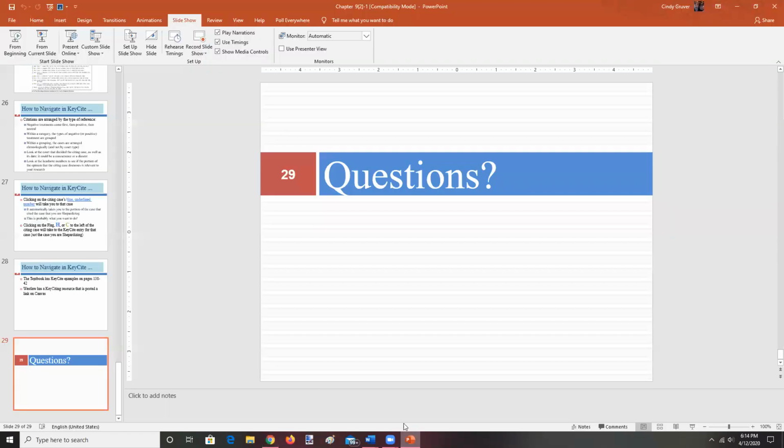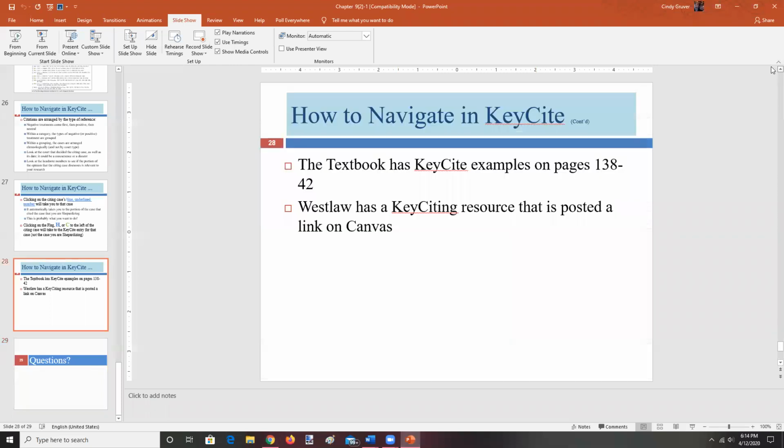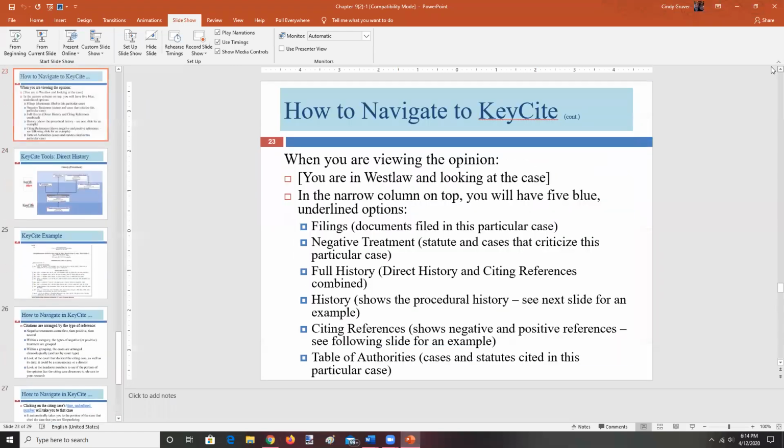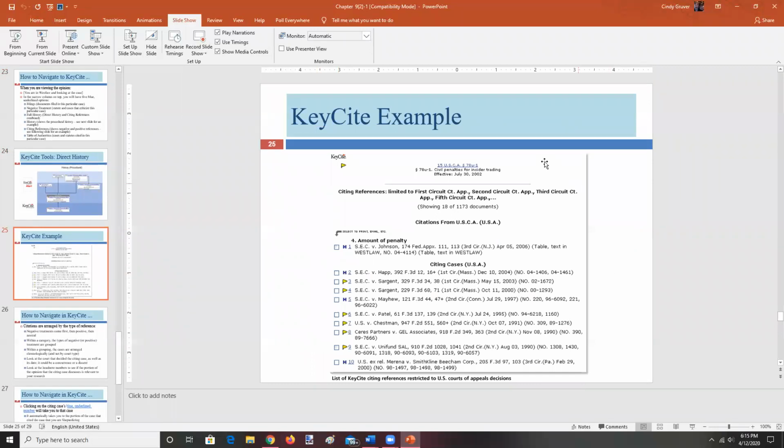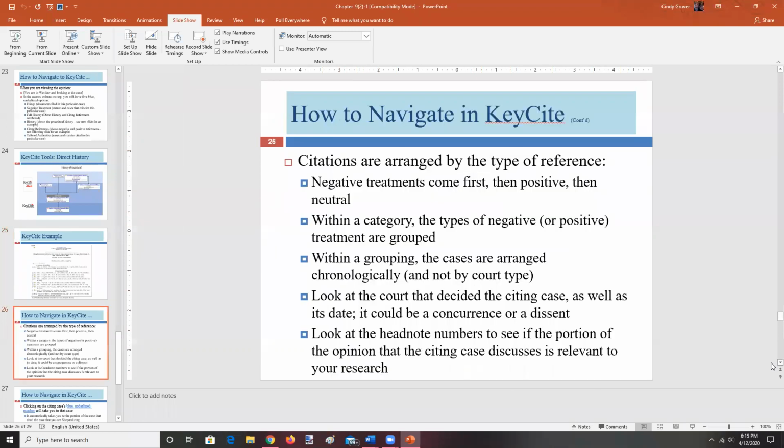I'm going to go back to our initial PowerPoint here for just a second. And you can see some of these tools. These give you the categories that we looked at when we were going through, at the very top of the screen. And this gives you an example of a procedural history chart. They've changed the appearance slightly. And then this gives you, again, it's changed a little bit, but it gives you an example of the listing of the cases. Again, in the olden days, they had those types of flags, not the style they have today. And then here are some descriptions of the various terms. This is how they group them within the various terms.